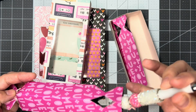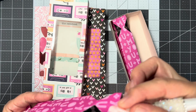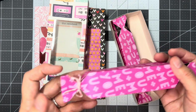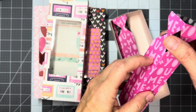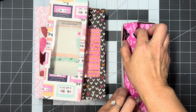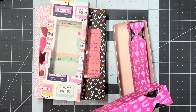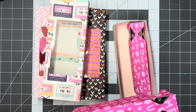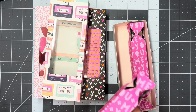And you have to put it in this way because otherwise the pen goes through the bottom here. But if you put it like that, it fits in perfect. And then pokey tool. Let me see if I have a pokey tool nearby. I thought I did. I don't. But okay. Oh, here it is.